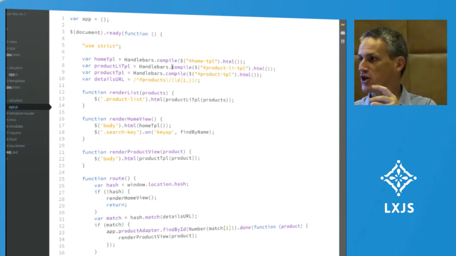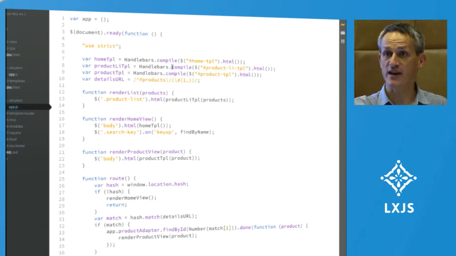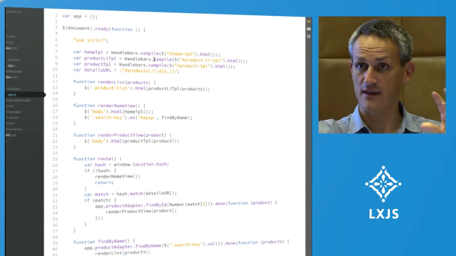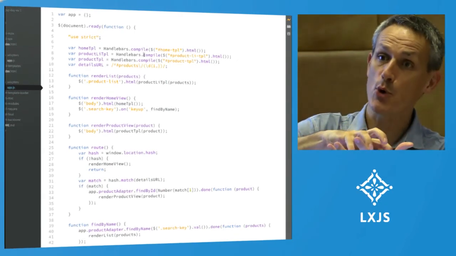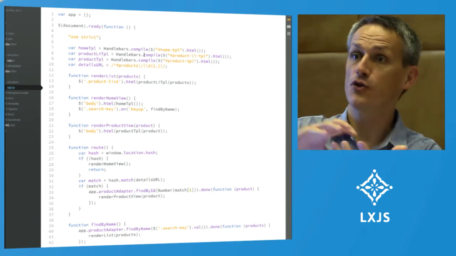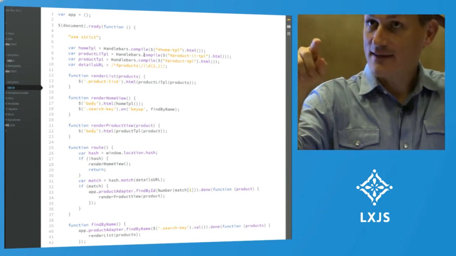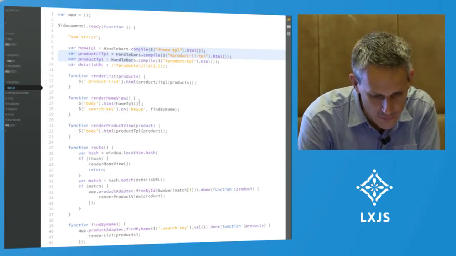You're creating a function that takes an object, a kind of data object, as a parameter, and that object is essentially what's going to be merged in that template. So for that price thing to work, the object that you pass in obviously needs to have a price attribute. So first step, you compile your templates, and then it becomes super, super easy.